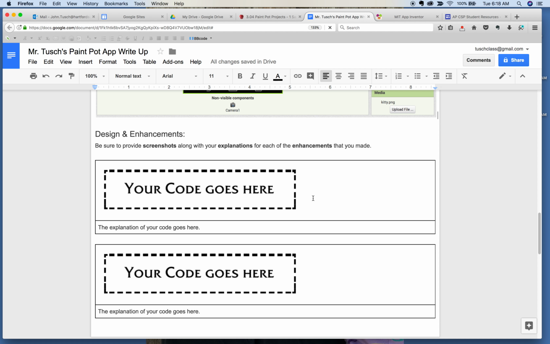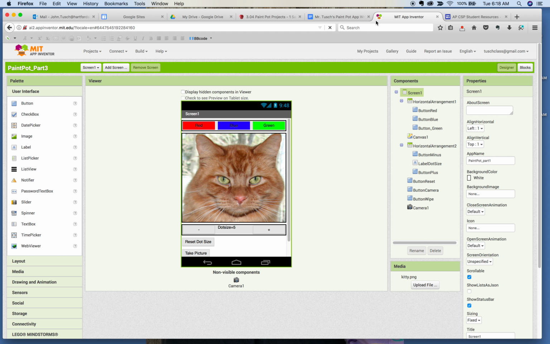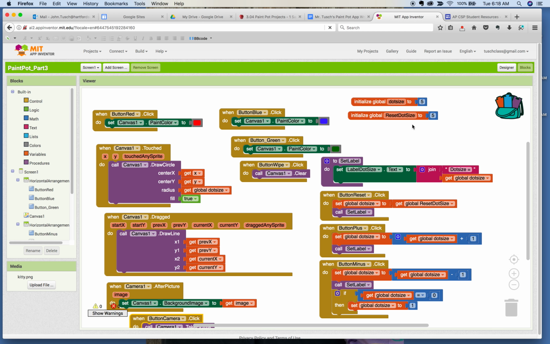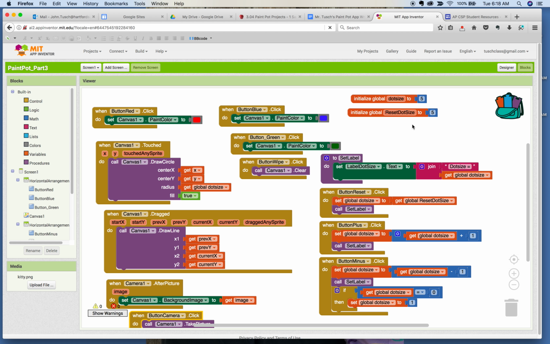Code, this one is always a problem. When you do the code, you're going to want to make sure you're including all of your code. This part people skip, but this is often how we verify that you've done the app correctly. So go over to blocks, and here's my blocks. As you can see, it's way too big to fit on one image and be at all usable. So I'm going to do something called download blocks as an image.